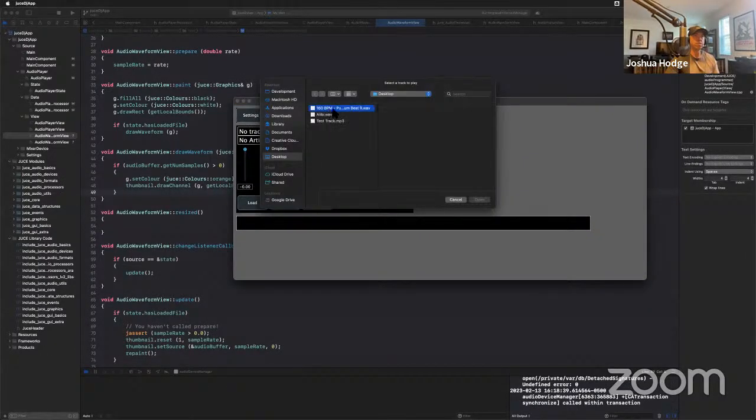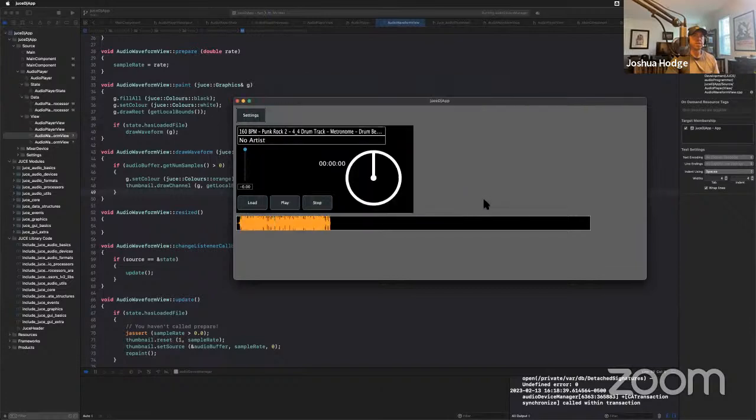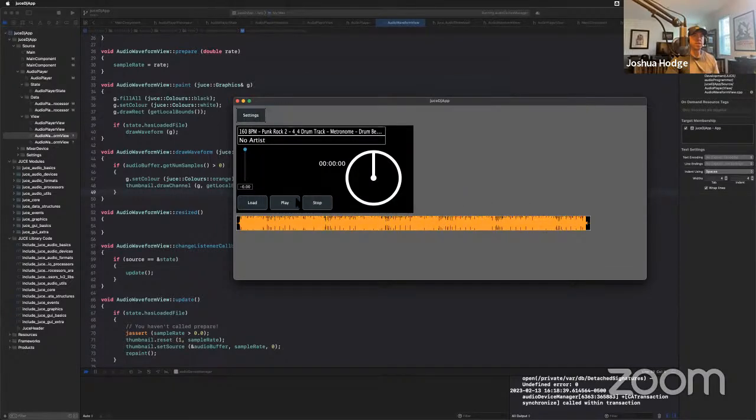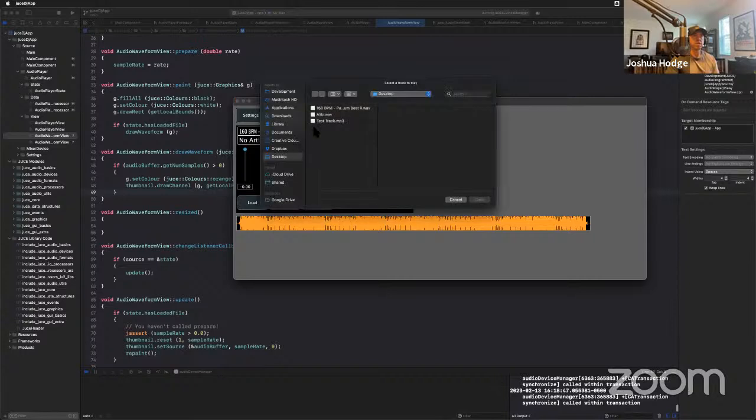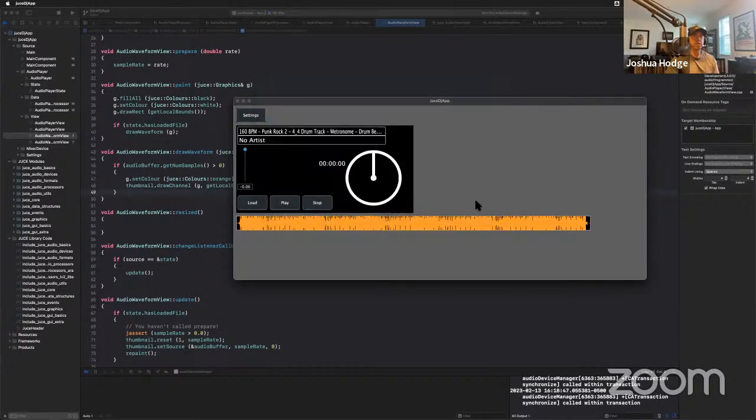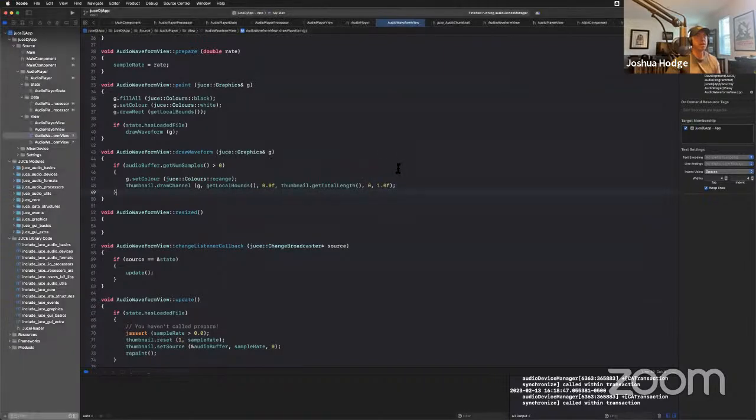Load. Loads the first file. Load, and we'll load another file. Still no. Okay.